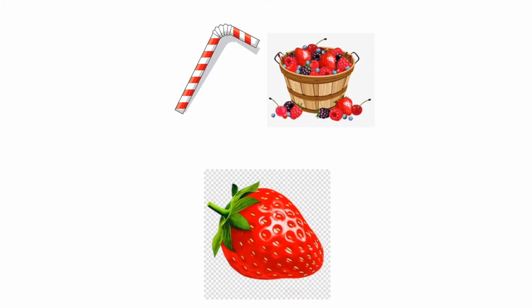So our first compound word was strawberry, and the 2 words that we heard inside of strawberry were straw and berry. The berry part makes sense because the strawberry is a berry. But I'm thinking back to earlier when we did blueberry, and we even talked about blackberries. Blueberries are blue and blackberries are blackish. But strawberry, what do strawberries have to do with straw? It's a little bit funny and a little bit weird, right?